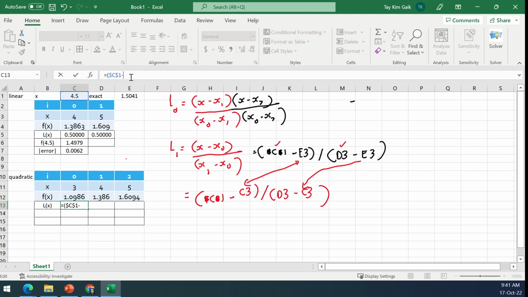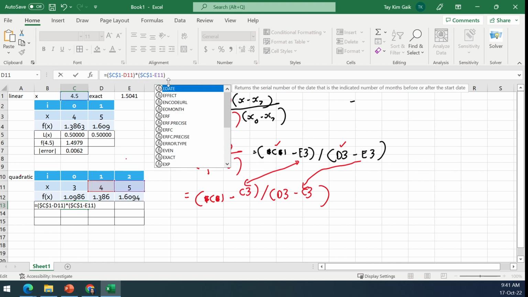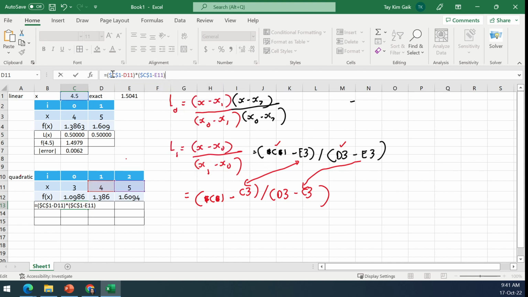So X minus X number 1 here, multiply this one. If you're lazy to type, I copy. So D, and then the next column is E. I key in X minus X1, multiply X minus X2 here.